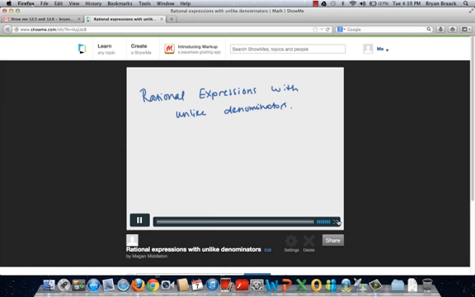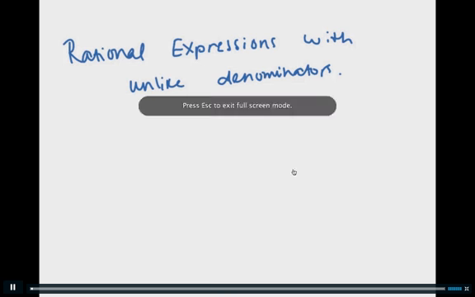This lesson is on adding and subtracting rational expressions with unlike denominators. Once again, we're going to think back to when we learned about fractions. We had 1/6 plus 3/12. We would first look to see if our denominators are the same. They are not. And so we would have to think, what is the smallest number we can multiply one of these by, or both of them by, to get the same denominator? Because we can only add or subtract if our denominators are the same.